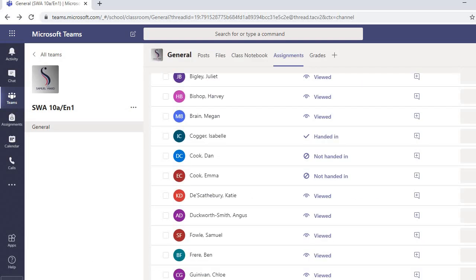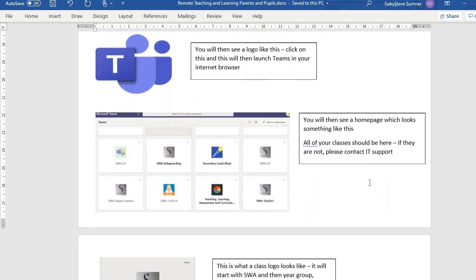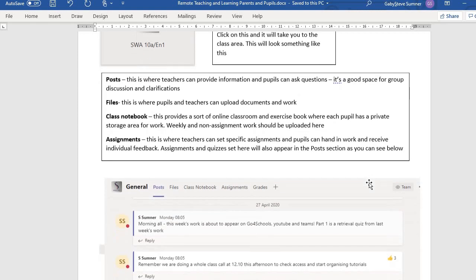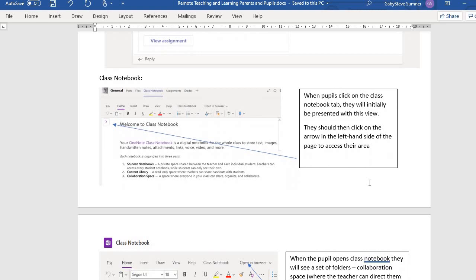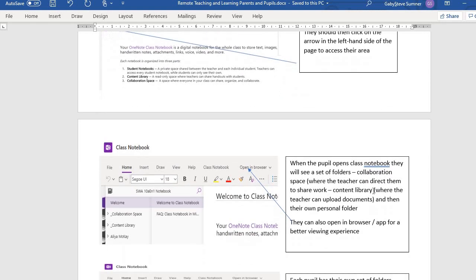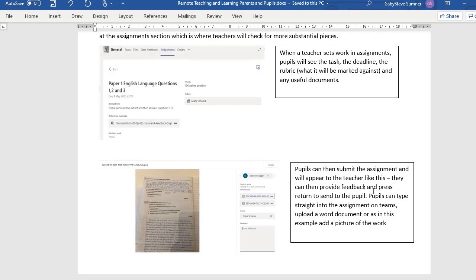The main aim of doing this is to move away from having a large number of emails exchanged between teachers and pupils, because that's really, really unwieldy. And I think both for teachers and pupils, a large number of emails can feel quite stressful and quite difficult. Particularly now in the digital age, we feel sort of beholden to respond to emails and engage with them. And actually it's much better for pupils to have this kind of virtual learning environment where they can upload their work and know it's there, and the teacher can respond to them in good time.